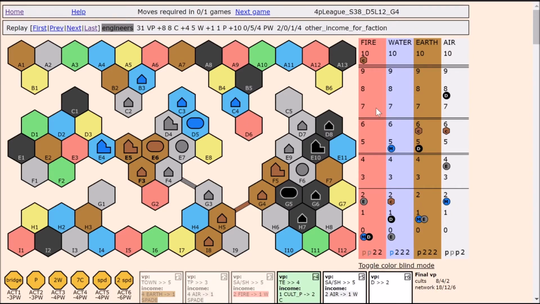Now, I know I wrote something in my notes starting in round 4. What was going on in my notes here? Oh, this is the wrong... That's notes for the game that's still going on. Here we go.